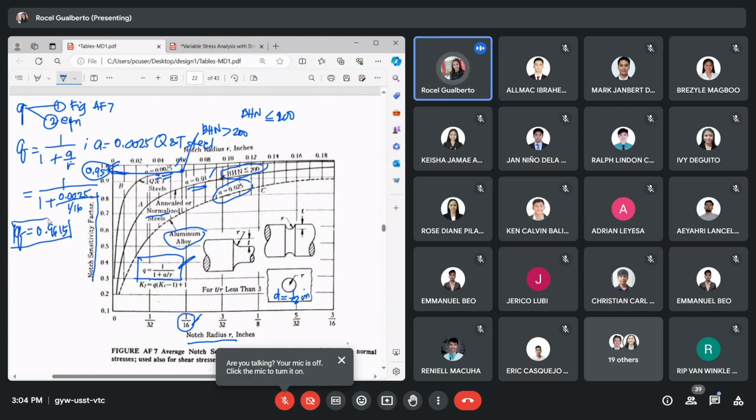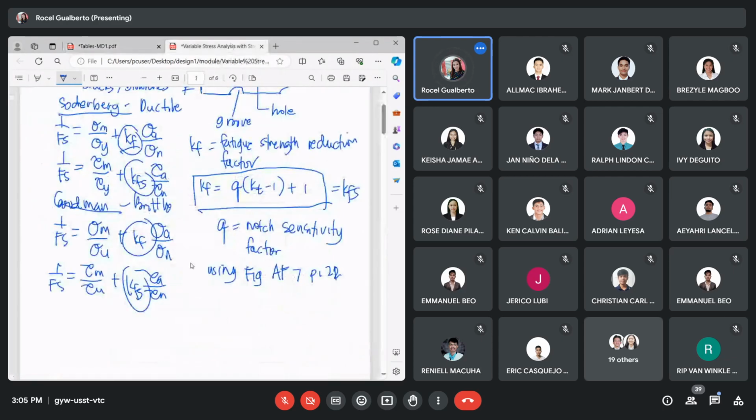So, kaya nga po, better to use yung second method po, to use the equation. And your figure AF7, gagamitin mo pa rin naman po. Saan mo ginamit? Doon sa equation, you can copy the equation for figure AF7. Same thing with the values of A. Okay? So, galing po dito mo madidetermine ano yung A na gagamitin po natin. So, you refer again to figure AF7. So, yan po yung Q na ginagamit po natin para ma-solve po yung KF.